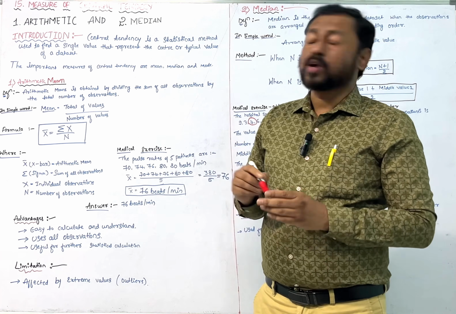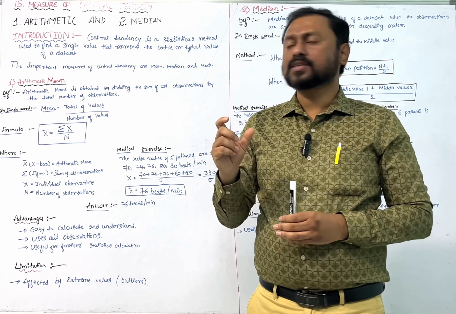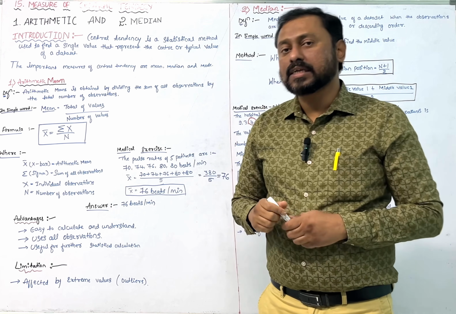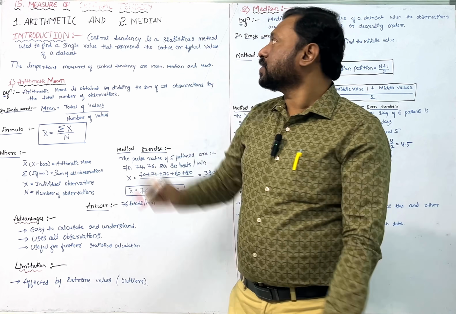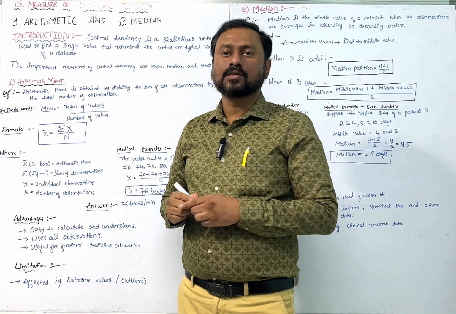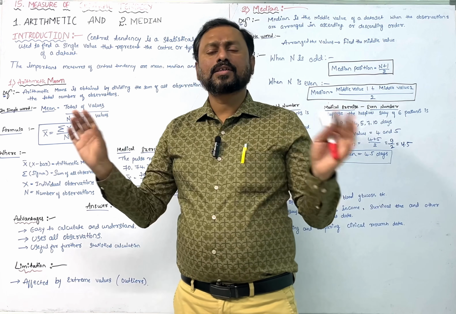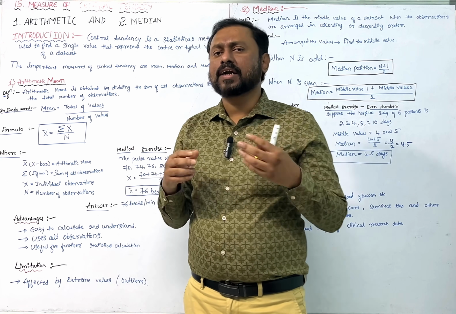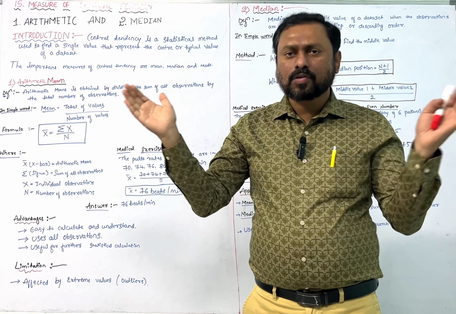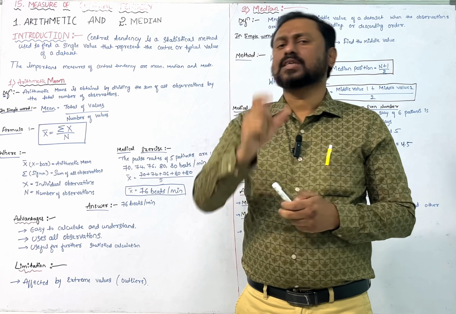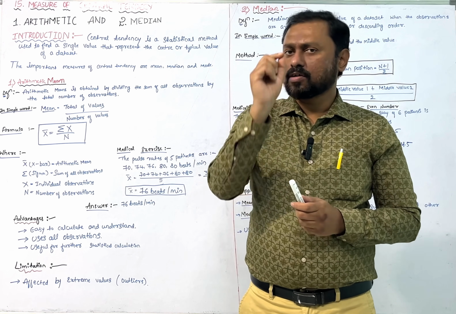Today's topic is present in the BMS syllabus, in the third phase, research methodology and medical statistics subject, 15th topic, and the topic name is measure of central tendency. What is central tendency? You have collected a large set of data. Whenever we condense that data, the central point or central one is called the center or middle value.